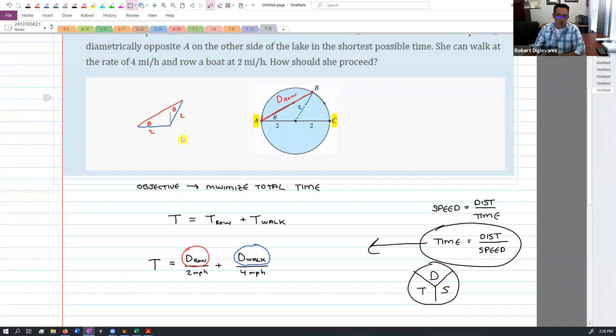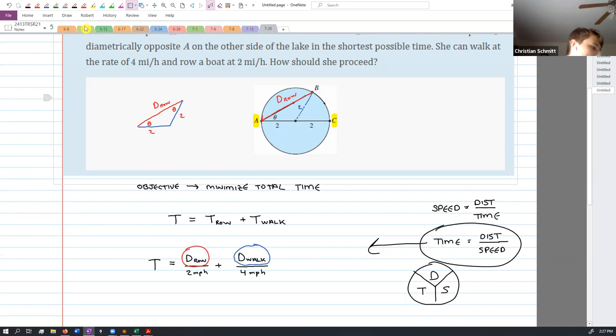So is there anything that you know from anywhere in your past that somehow connects these sides together? Let's call this D row. Is there anything that connects sides of not a right triangle, but sides of an arbitrary triangle to the angles? It'd be like sine, cosine, tangent. Okay. And then the other angle, they all add up to 180. You're thinking right, but I'm saying, is there some formula from pre-cal that connects the sides of a triangle to the angles of a triangle? And we're not talking about right triangles. This is not a right triangle. Oh, you're right. So let's go to our formula sheets.